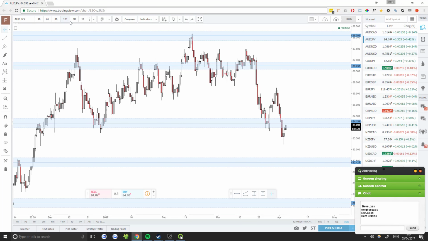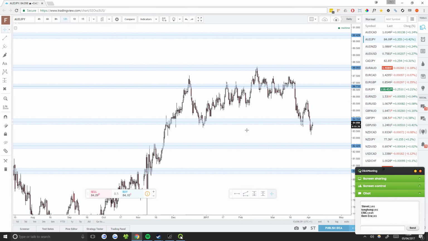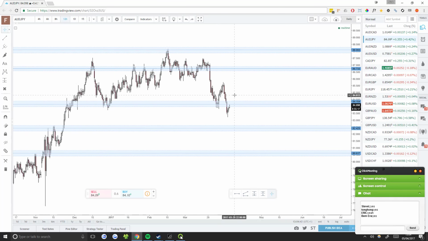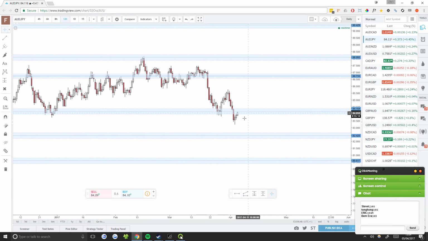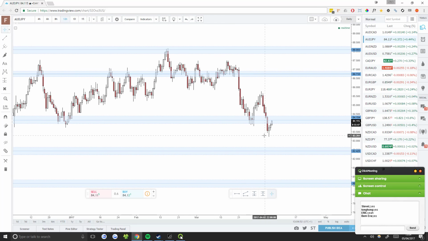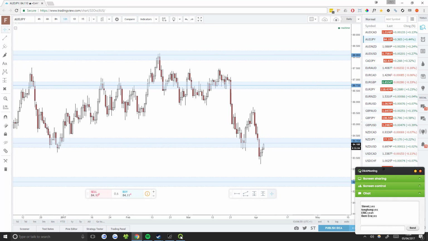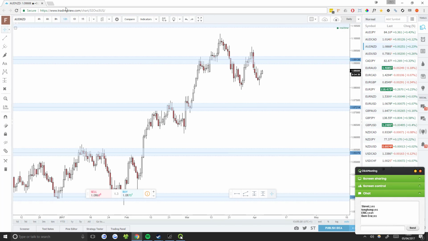AUDJPY, what's happening here? Interesting. Looks like it's trending down. That's a good sign. It's hitting this resistance area here. I'm going to be keeping a close eye on AUDJPY for a potential continuation reversal. If we get an indecision candle forming here on, let's say the 12-hour or the daily, we might be able to take a short trade here, kind of a continuation trade. I just want to see price stalling here briefly. So I'm going to keep a close eye on this. This has some pretty decent potential for a continuation reversal. Let's definitely watch AUDJPY. Right, AUDNZD, what's happening here?